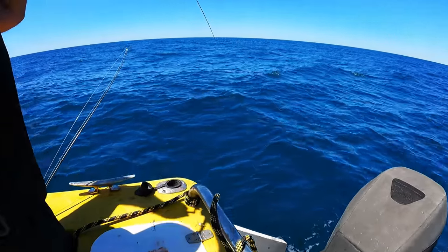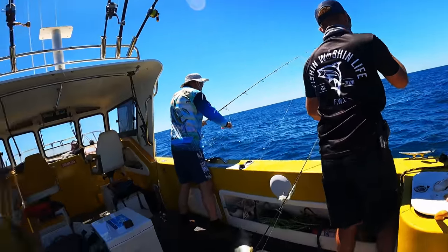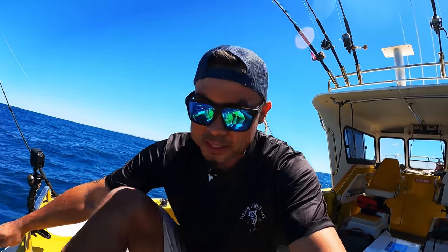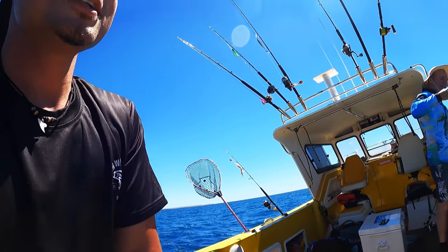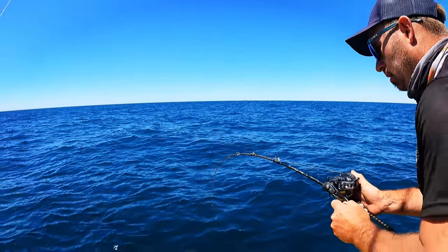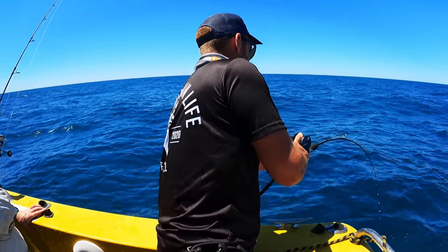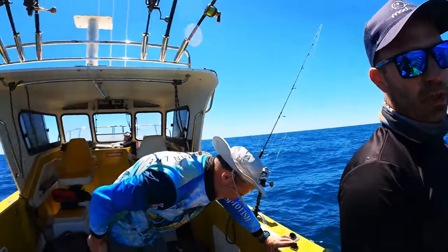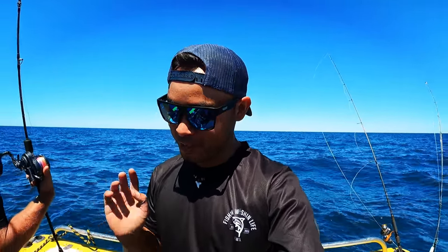Oh, watch the motor, bro. That's a big fish. That is big. All right, I'm going to get over here. It's all going hectic at the moment. Oh, man, that's a big one. That's a big cod. Or it's a big shark. Look at the bend in the rod. I feel like a shark, man. It does feel like a shark. Oh, I think that was a shark. Bye bye, Inchiku. That was our first shark for the trip, but we do have some quality fish.